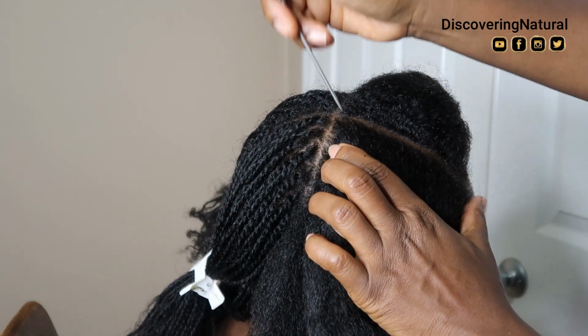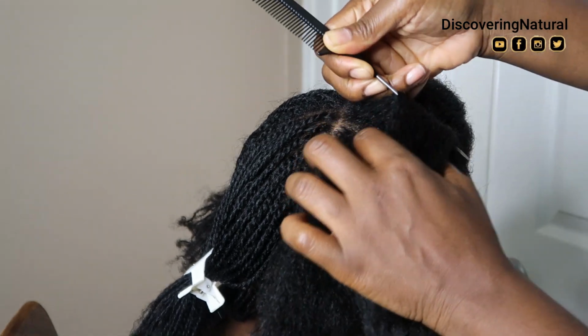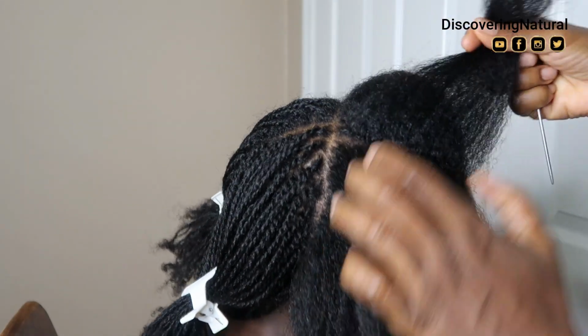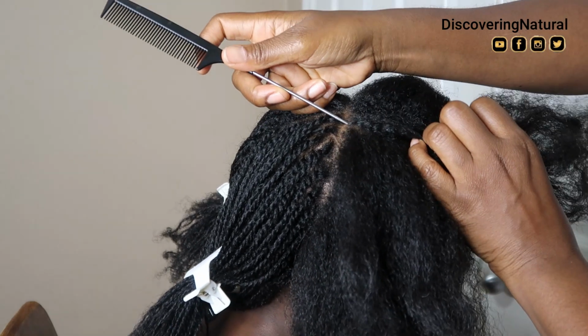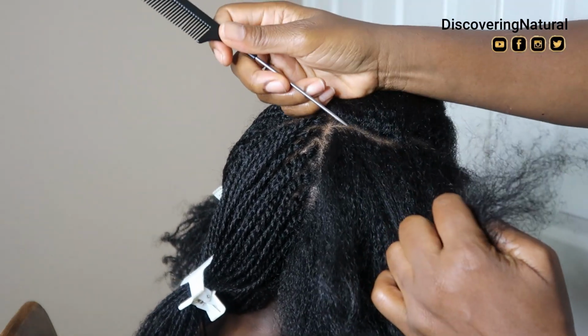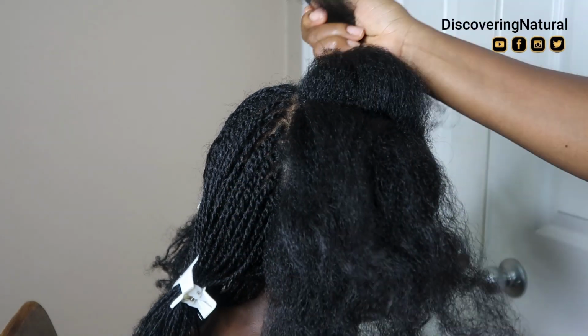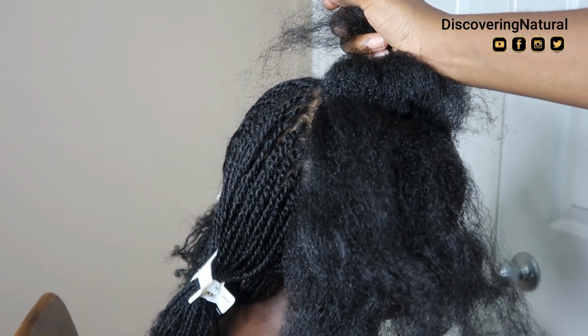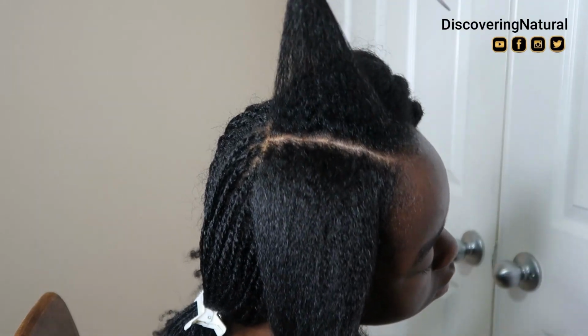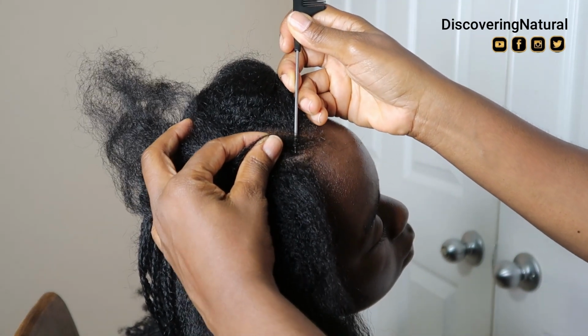So I'm going to section with the normal width that I've been using. Let's make sure the width is not too big and not too small. You can see that this width is quite big, so I'm going to reduce that. Just cut it, keeping my hand straight. Okay, that's not straight, and just cut it like that. Then we keep on cutting it like that. All we do is the same twisting, and I'm doing the same size.